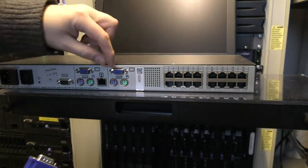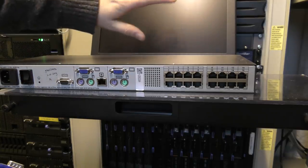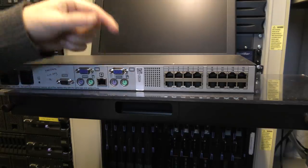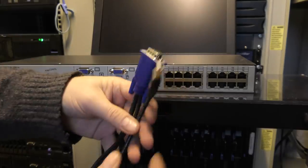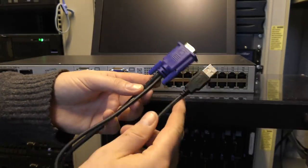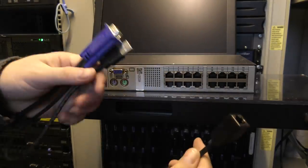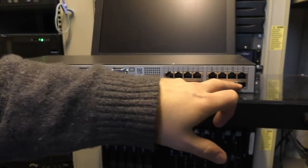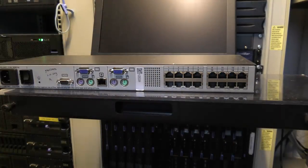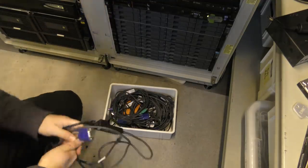And when you connect something here, you can use the keyboard, like this stand that I have here, and you can switch between different computers in your data center. Every server that has one of these connections and goes into the KVM switch, you can switch between those. But there is 16 connections here, but you can actually plug in a lot more than 16 connections. I have a whole box of these connectors for those switches.